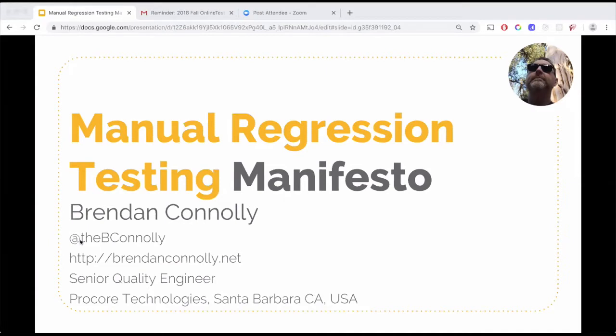All right. Well, as Joel was saying, I'm Brendan Connolly. I am a senior quality engineer at Procore Technologies. We build the software that builds the world. We build construction management software in a small city outside of LA. I call myself a senior quality engineer. I drop the assurance because I'm not quite sure what I would assure. Plus, it sounds like I give myself a compliment and make other people give me compliments when they announce my title, because I'm a quality engineer.